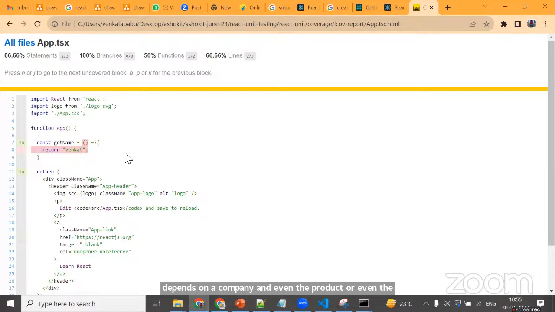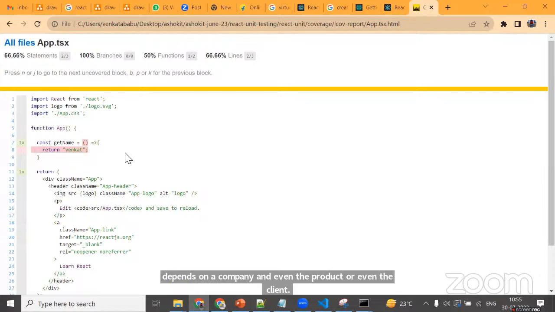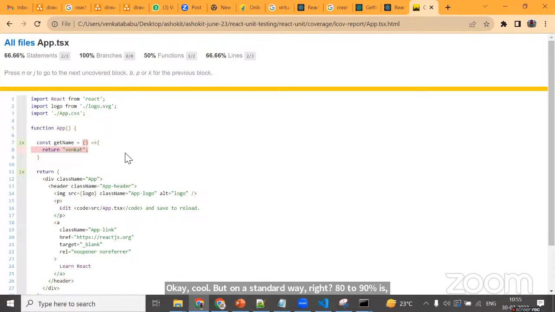But as a standard, 80 to 90% is recommended code coverage. Sometimes we try to get 100%, but it's not possible. There would be some corner cases where you can't get 100% code coverage. That's the reason companies recommend writing 80 to 90%.